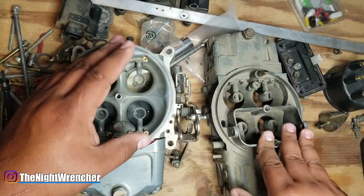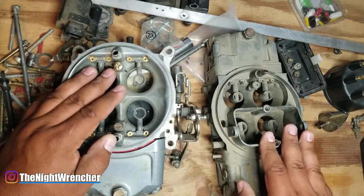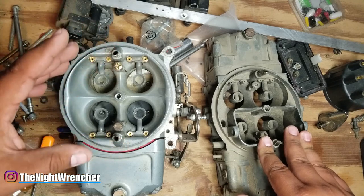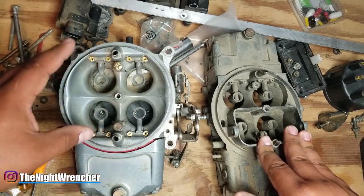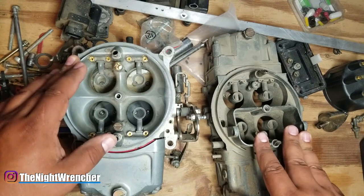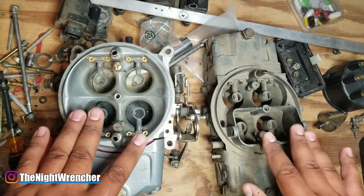Afterward I did get a couple questions, mainly what I actually classify as a street tune and what I classify as a race tune. The big deal with that is they assumed that because I was tuning a Holley and doing all these different things to it, I was getting it ready to run at the track. A little while ago I asked you guys which carburetor you thought was set up with a race tune.